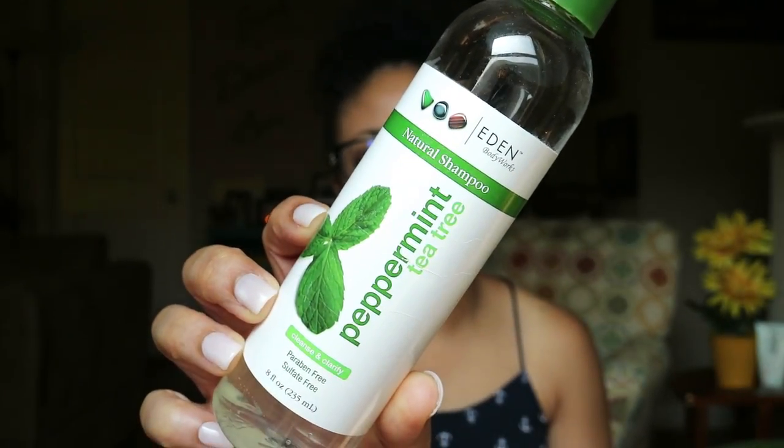The shampoo is very hydrating, definitely very conditioning, and it softens my hair. Initially when I first tried this product I didn't care for it, but over time my hair got used to it and I really like it. The next shampoo that I love is from Eaton Body Works — the Peppermint Tea Tree. This is a real good cleanse and clarify shampoo. It has that tingling sensation on my scalp which I really love with tea tree products. It's very gentle, not stripping at all, makes your scalp feel really fresh and renewed, and definitely helps to increase circulation. Highly recommend it if you want a good clarifying shampoo.